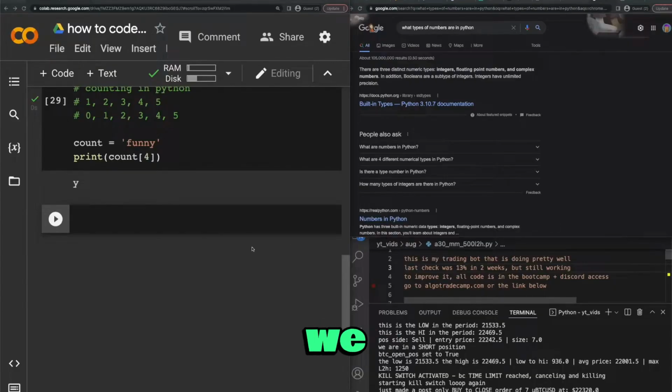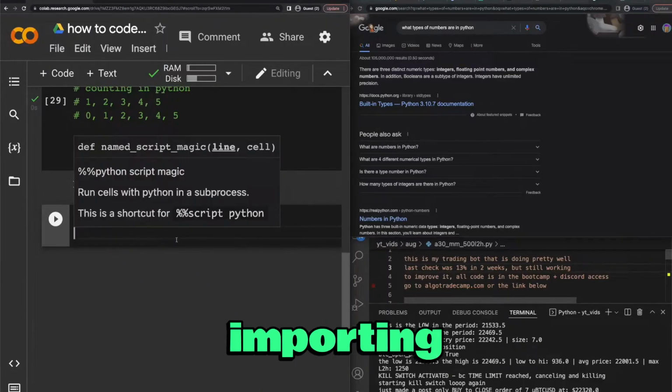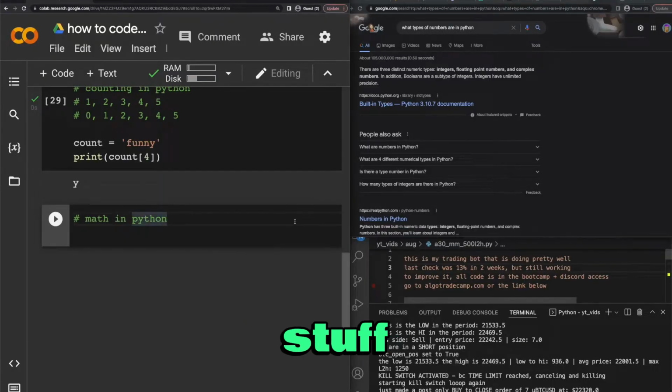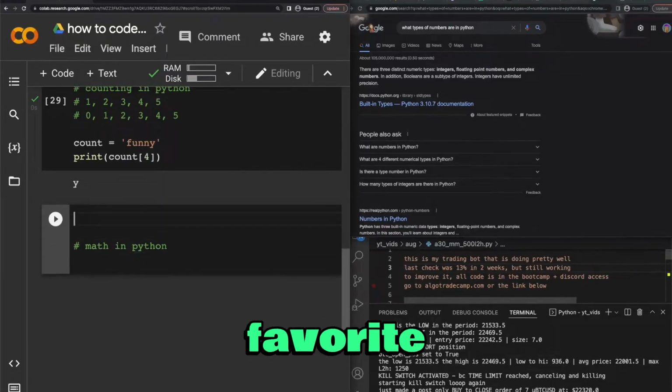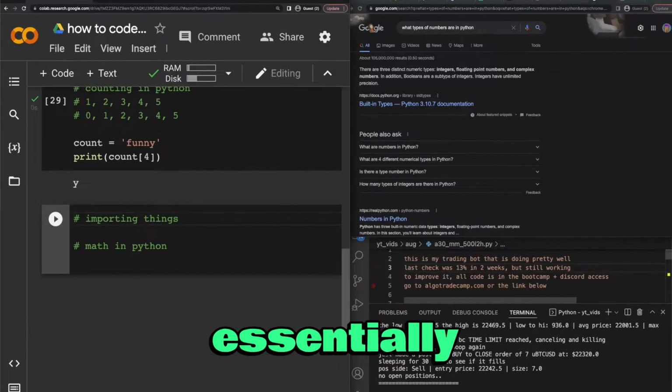Now what we want to do is a little bit of math in Python. But before that, I want to talk about importing stuff in Python. And this is one of my favorite things. Now, importing things is essentially this.